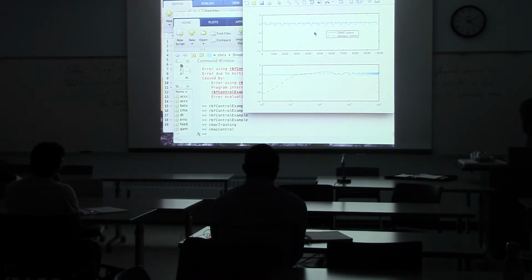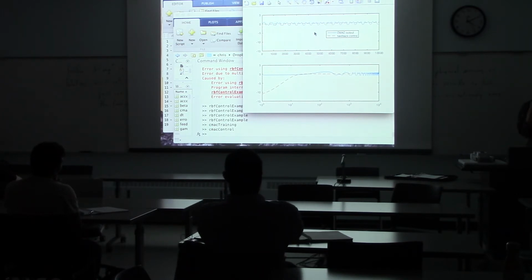One thing I'm graphing is how much my CMAC is doing versus how much my feedback control is doing. You can see that initially the feedback control does most of the work. Here I have it on a logarithmic scale, so you can see, because it's kind of squeezed in here at the beginning, you can't really see. So I just expanded it on a logarithmic scale.